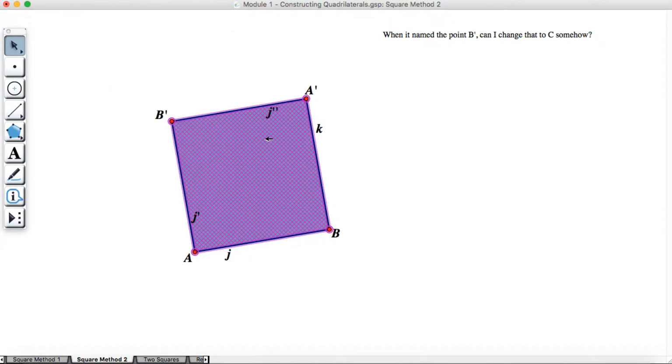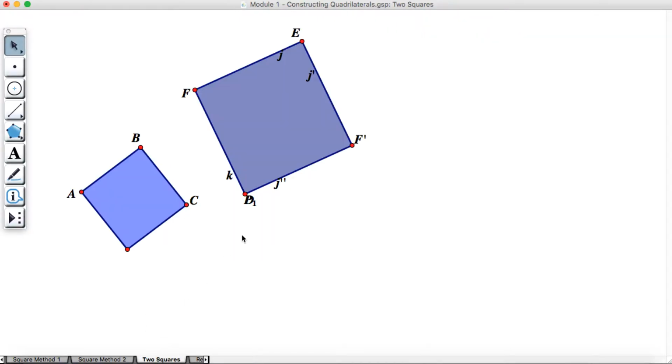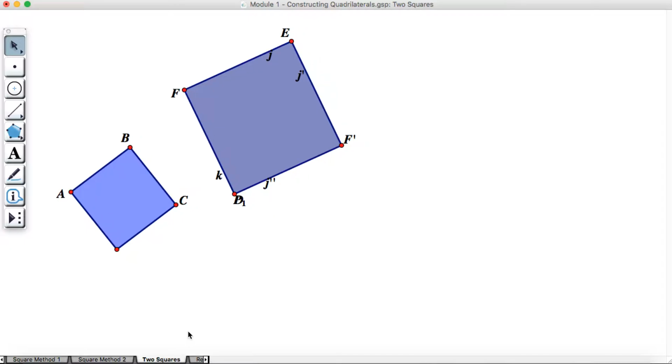Show labels. So if you look here, when I did it, it was being funky. I was trying to name my points A, B, C, but instead of it doing C, it said B prime, and then when I made what should be D, it said A prime. I didn't know if there's a way we could edit it and change it from B prime so that it could be C, and from A prime so it could be D. And then I have the two squares when we had to put them together.